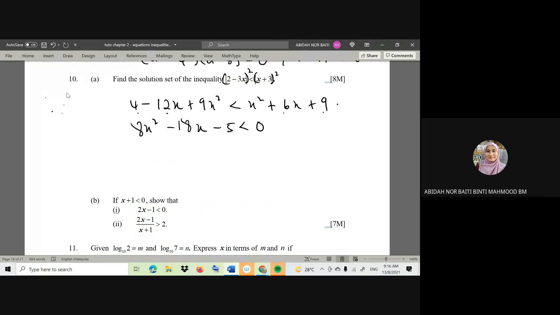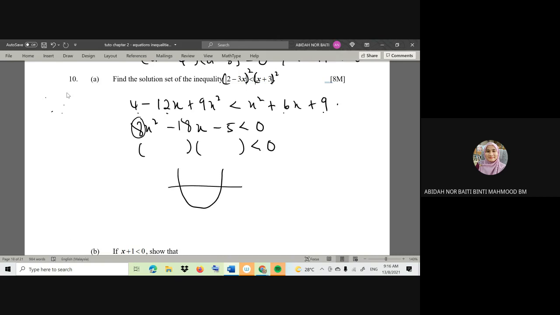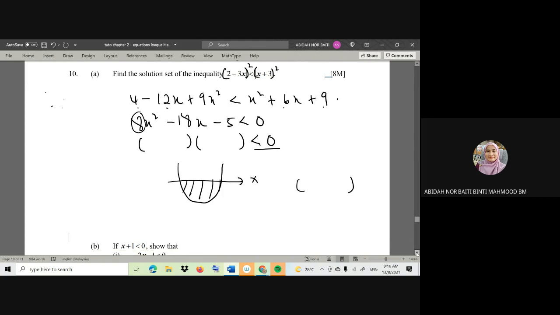Okay, then you factorize lah. Factorize dapat apa? Tu dia lah kamu punya factorize. So this is quadratic inequalities. So we use graphical method. Okay, your a is positive. So opens upwards. Okay, less 0 shaded below the x-axis. And write down your answer lah. Dapat berapa kat situ, ya? Kena factorizekan, ya, factorizekan saja.